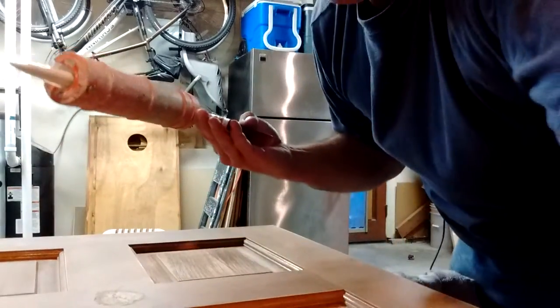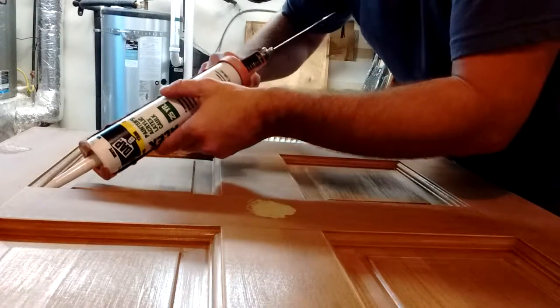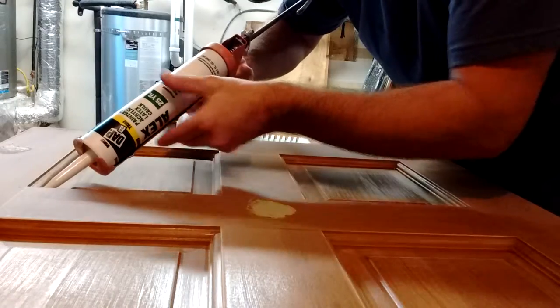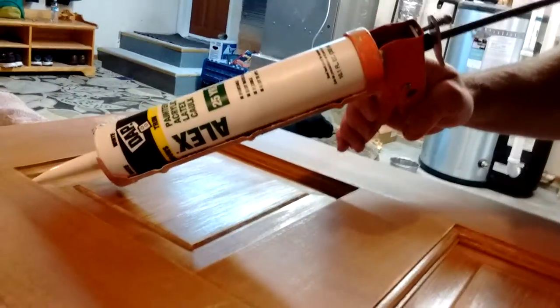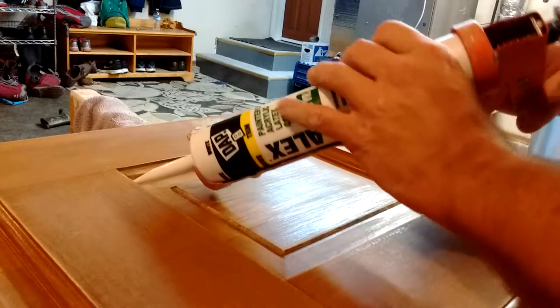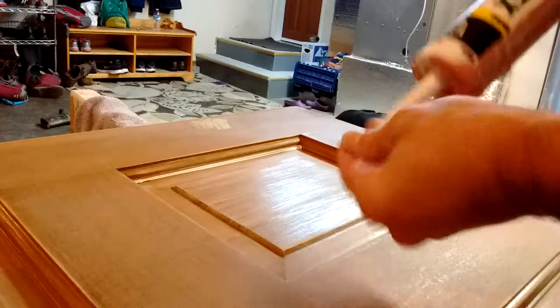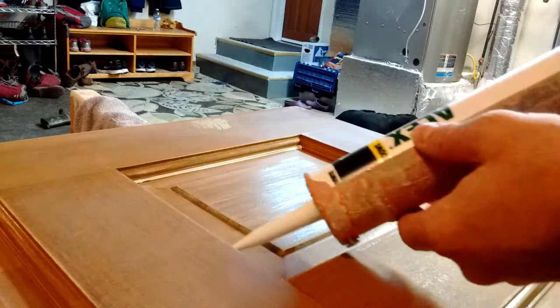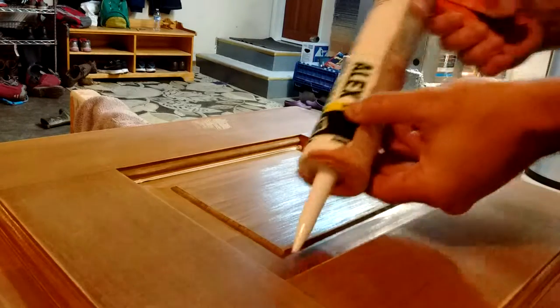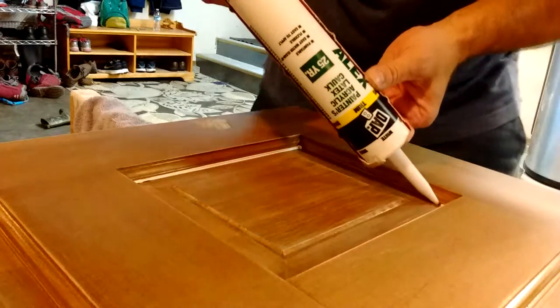So let me do the first one here. Get that aimed down. And what I want to do is just hold the caulking gun at kind of a 45 degree angle along this edge. Let me see if I can get a better shot for you. How's that? And I just put a little bead of caulk along here. You want to try not to overstuff this with caulk, because it just ends up being a mess if you do. It takes a little finesse to learn how to do. And I'll show it to you after I put the beads on there.